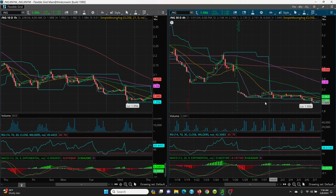So when you look here on your 4-hour chart, you can see your price channels. They were holding, but now they're just coming right on down. The top of your channel is 2.10, and your bottom is 1.95. But you really need to get back above this candle, 2.16, for this to go higher. Other than that, it's just basically sideways to down. It's like a big old drip coming on down. But next, we're going to look at a set of charts, a weekly and a monthly.